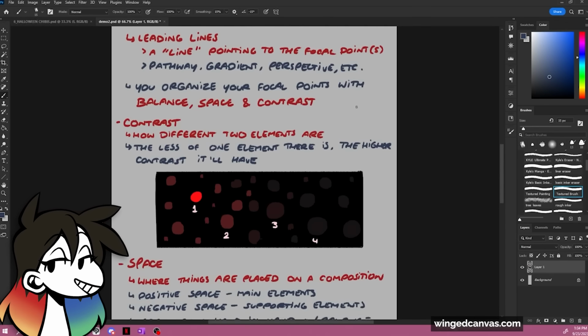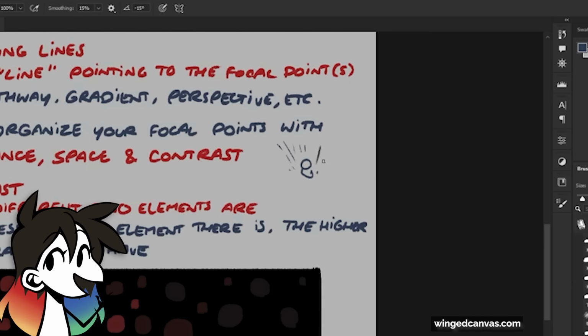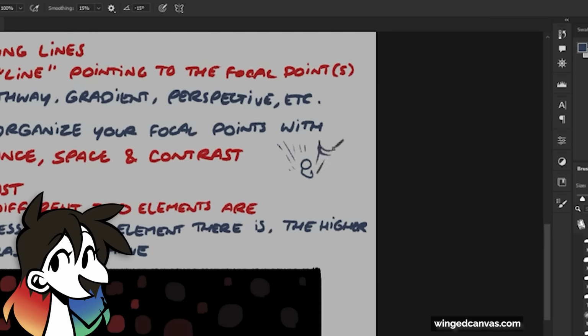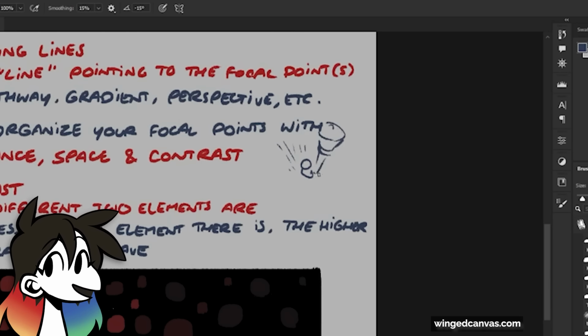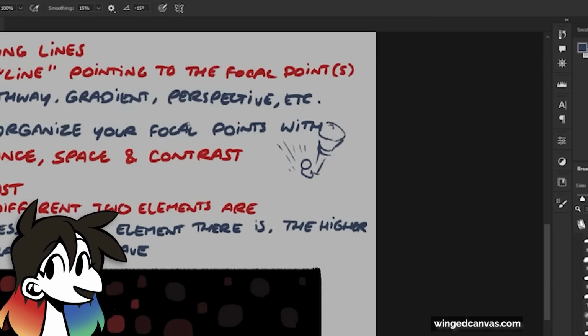You can use perspective. Let's say that we have a person standing here with rain falling, or a lamppost behind them or something, right? All of this perspective leads us down to said person that's down here, right? There's not an arrow looking down on them, but every element is kind of pointing towards them, right?